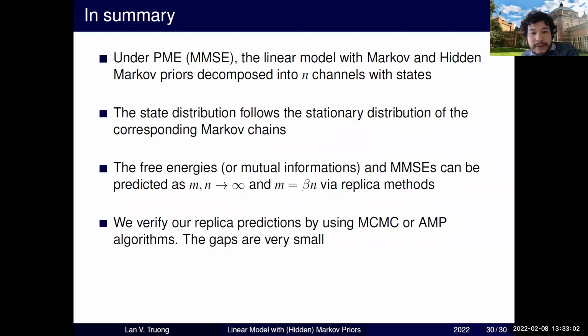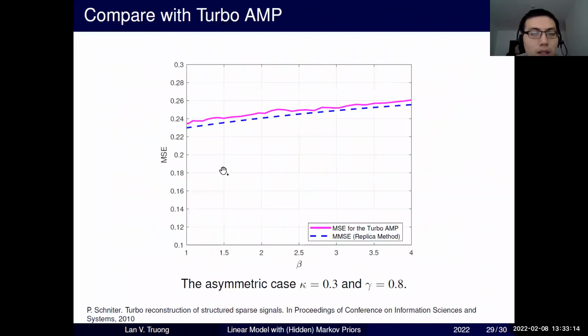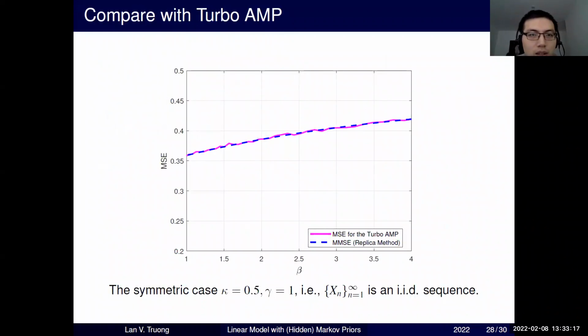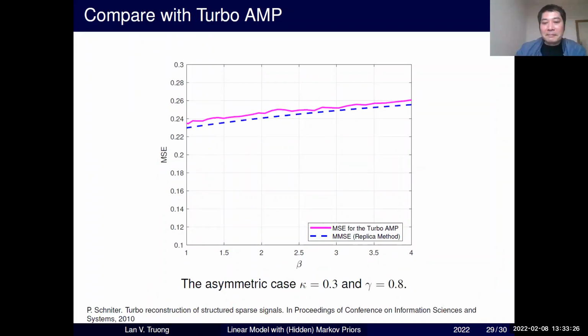Okay, so thank you, Lan, for the very interesting talk. Are there any questions from the audience, please? Can I ask a very quick one? Thank you very much for the talk, by the way. If you go to the last two plots, is it correct to assume that the method works much better in the symmetric case than the asymmetric case? Because although they're both very close, it's kind of obvious that in the asymmetric case, there's a little gap over there. Is this always the case, or does it very much depend on the examples?